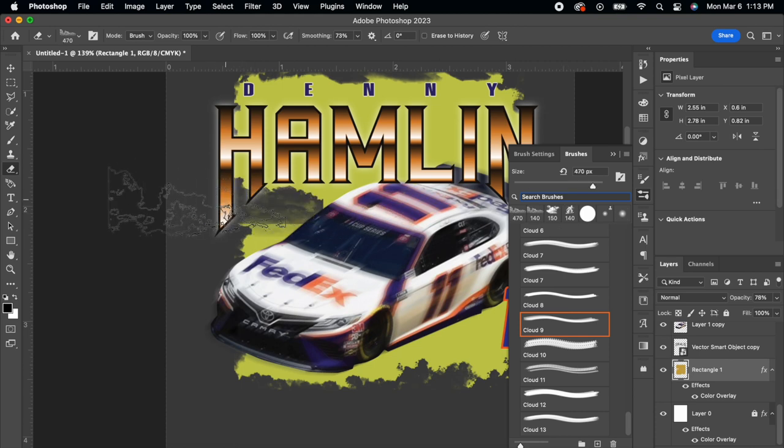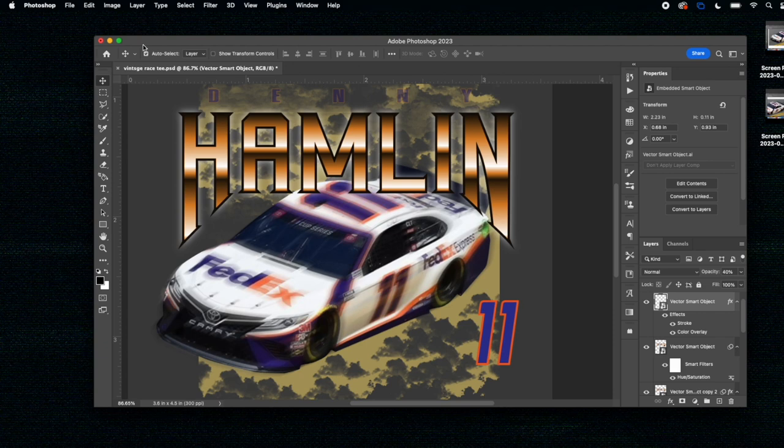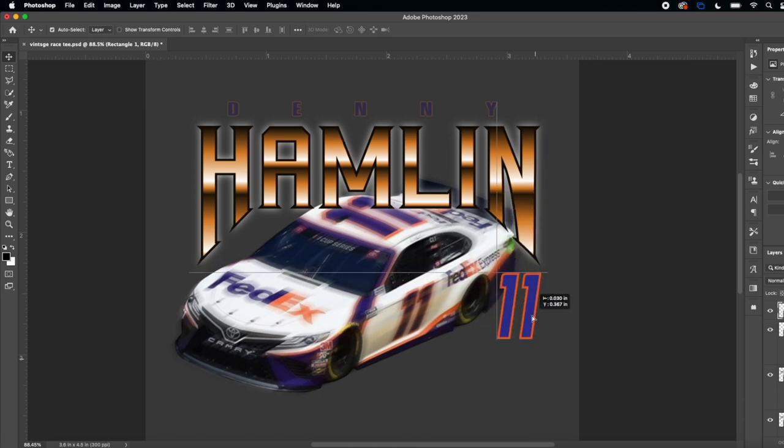Now, I kind of went a little overboard with the eraser tool on this design. Yeah, that looks horrible. So I just kept going, kind of changed up the design because I did not like the way that looks.